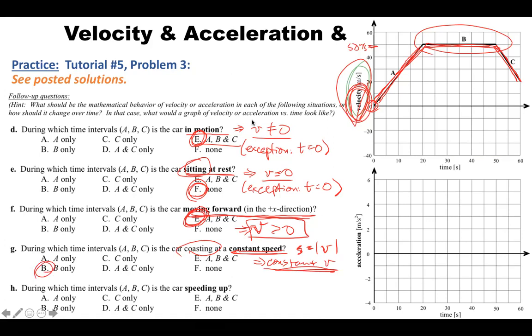What would you say is happening to the velocity during time intervals a and c? During time interval a, the velocity is becoming more positive over time, and during time interval c, the velocity is becoming more negative over time. Now, do either of those correspond to speeding up? Or I could have asked slowing down. Well, again, the speed at any moment in time is going to be equal to the absolute value of the velocity. So if the velocity is positive, that means that speeding up would imply increasing velocity.